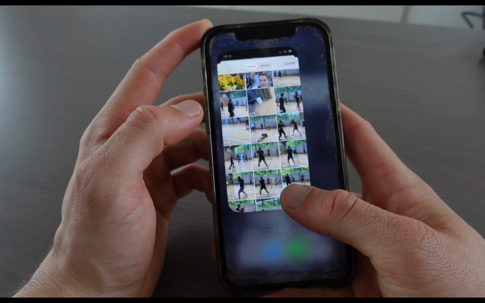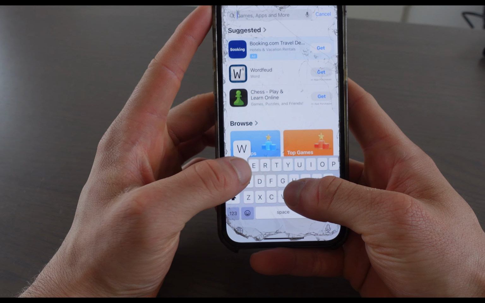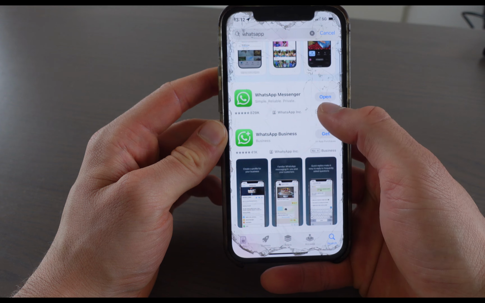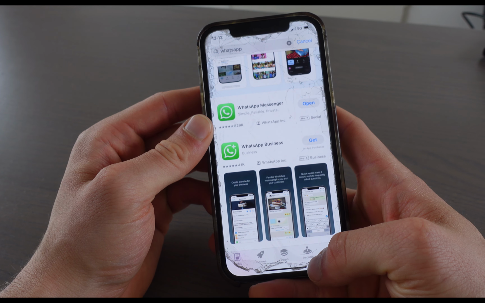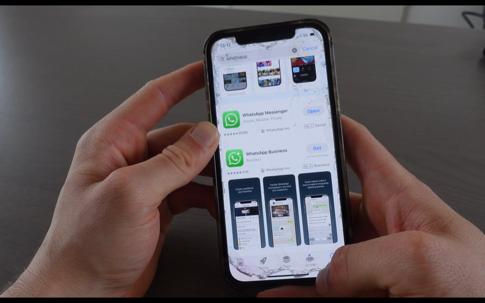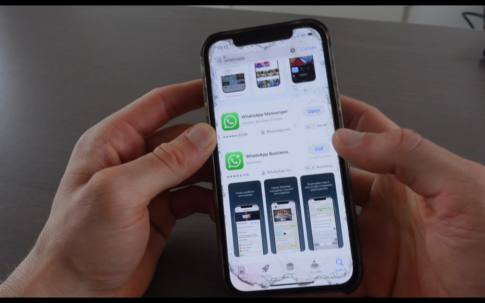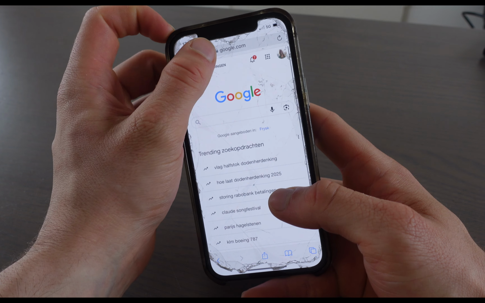How to fix it? Step number one method is if you just go to the App Store and type WhatsApp Messenger, you update it. So if you update WhatsApp Messenger, then there's an option that you can see that you can add music to WhatsApp status. If that is not working, so I also updated my WhatsApp, it's not working, then the second option is just go to Google Chrome.